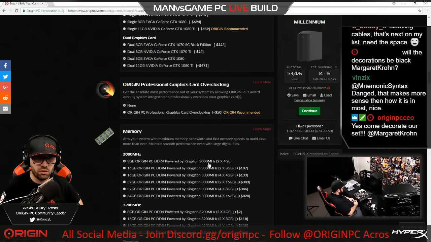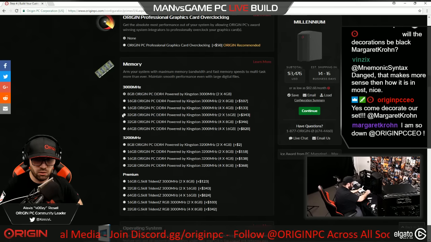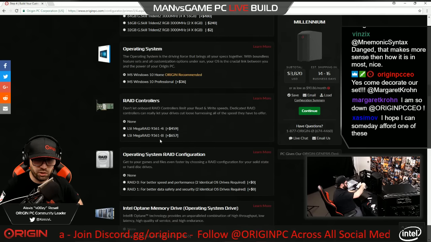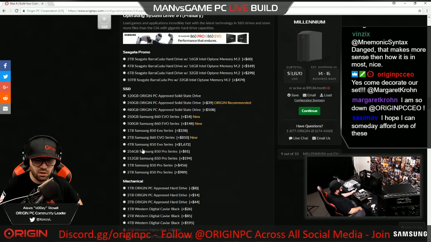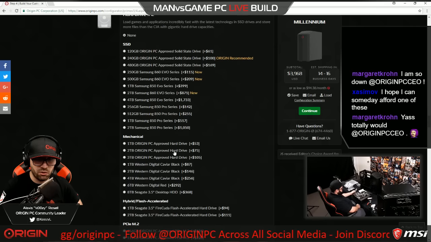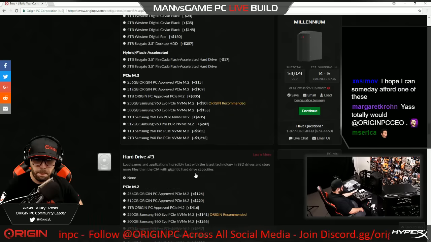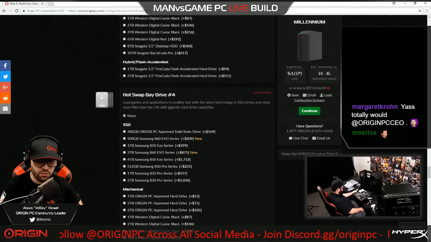Boom. Choose those. 32 gigabytes of 2666, or 3000 probably. Yeah, there it is. 2x16. Windows 10 Home. We have a 500 gigabyte SSD. There it is. Bam. For the second hard drive, we had a 2 terabyte Seagate. There it is. Boom. And what else? Okay, we got to scroll down. This is all the hard drives you can choose.